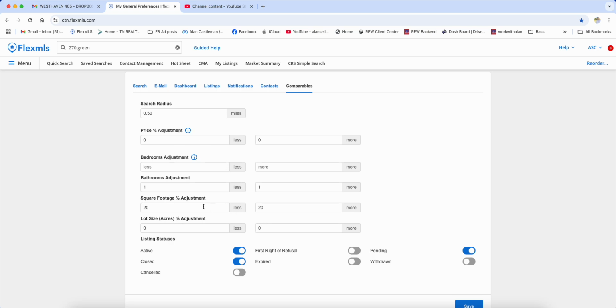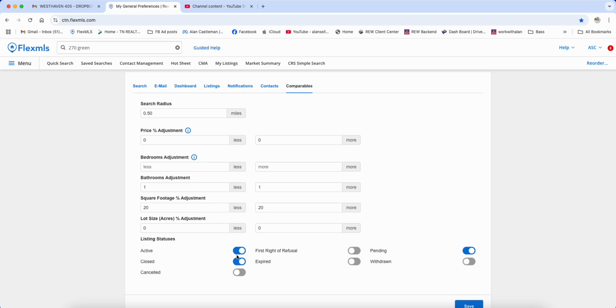But square footage, same thing. If I'm looking at 1,600 square foot homes and there's a neighborhood behind it with 6,000 square foot homes, just because it's in a half-mile radius, I don't want it in there. So I just say, give me 20% below and above the size of the subject property. You can make that anything you want. You can give me 10% up or down. I just selected 20 down and 20 up. And acreage, you can do the same thing. For me, when I'm doing comps in neighborhoods, I don't want to get into lot size. I can manually do that.